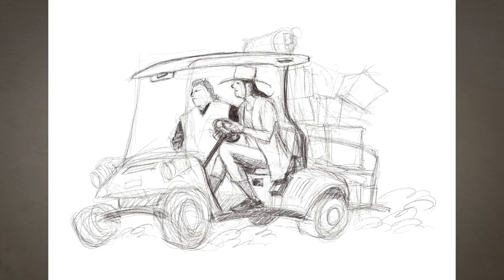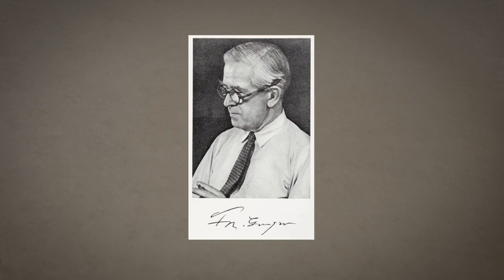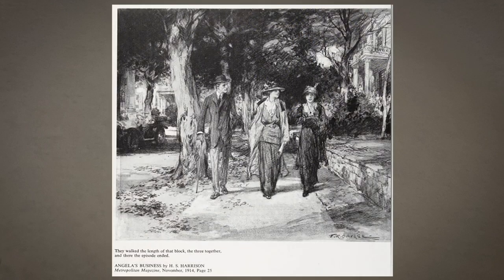I've been an illustrator for 30 years, and although I'm not talking about illustrations specifically, I do want to mention one of the most famous illustrators: F.R. Gruger. He did his work at the turn of the century, early 1900s — the golden age of illustration. And this is an example of his artwork. The perspective pulls you to the focus of these three characters walking down a street. But what's fascinating about this is the same idea of contrast and the area of focus having the most detail. If you really look at the background elements, his treatment of the background is very loose.